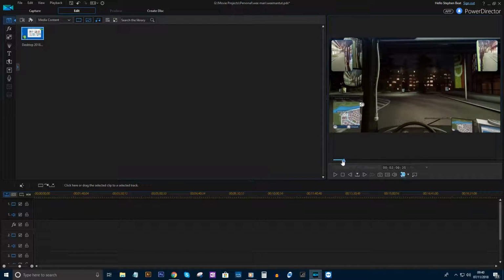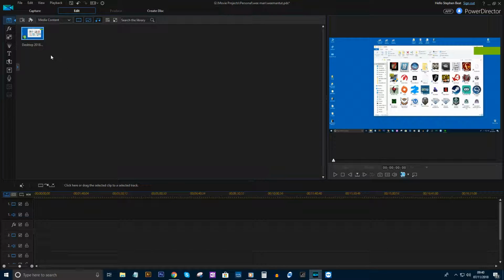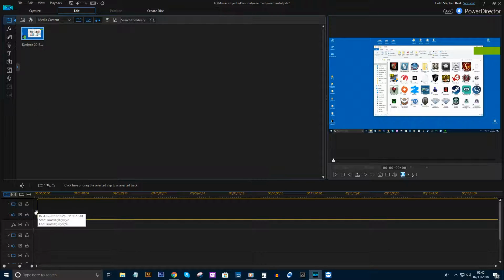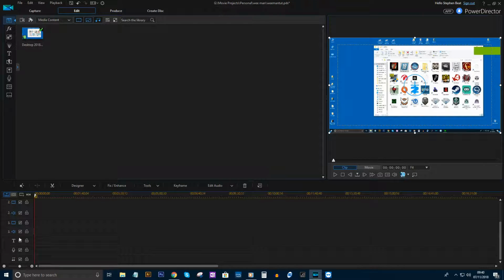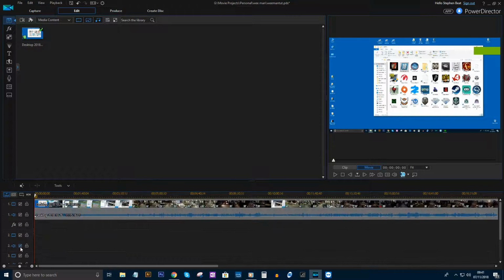Now, to edit, what you want to do, quite simply, is drag this movie file into your first track here. It doesn't particularly matter which track you use or where you place the file in this track. You can always change these things. Now, PowerDirector does have specific tracks for different operations like voiceovers and titles, but it'll not allow you to put a movie file into these particular tracks that are intended for different types of files. So don't worry, you can't do anything wrong. Just pop that movie file into the first track for sake of convenience. So here we are with our movie in our track.